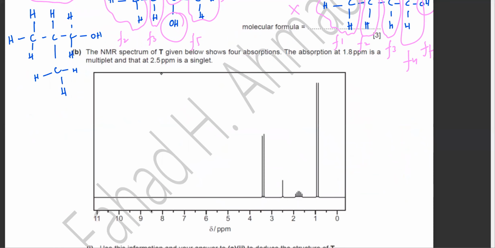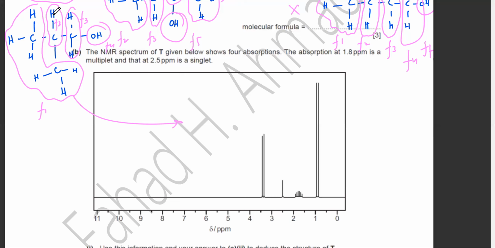If you look over here, the 2 CH3s are exactly identical because both of them are bonded to the same thing: CH3 next to CH, CH3 next to the same CH. So they're both identical and they're going to resonate at frequency F1. This CH is different, so that would resonate at frequency F2. This CH2 is different, that would resonate at frequency F3. And you've got OH, that is F4. So this one has 4 peaks. Is this clear?